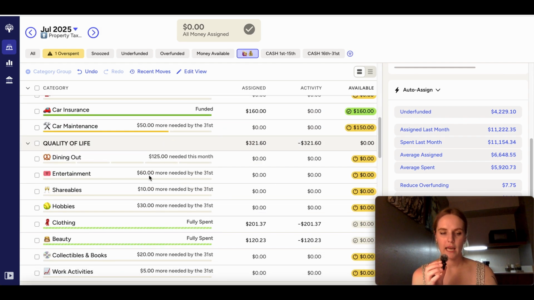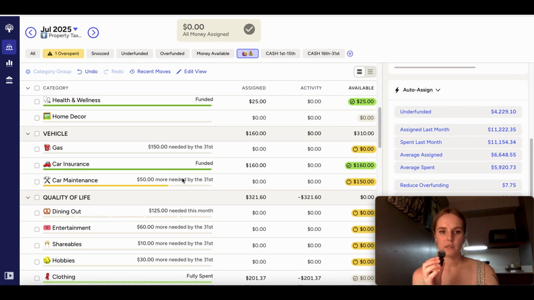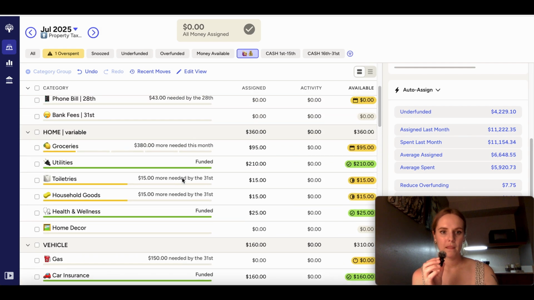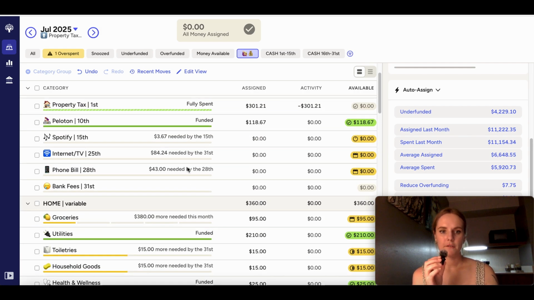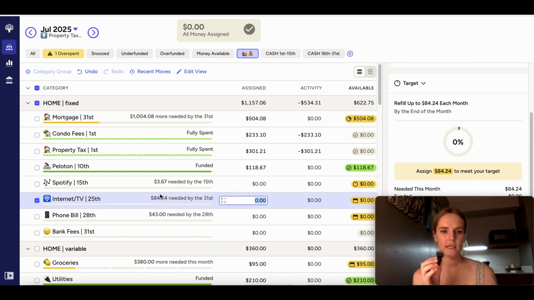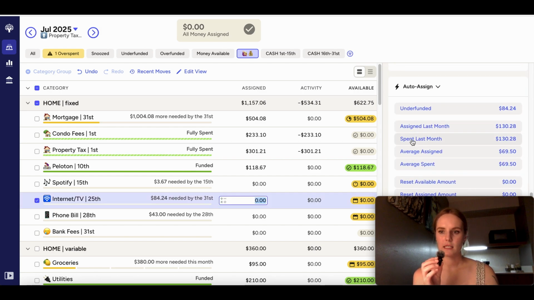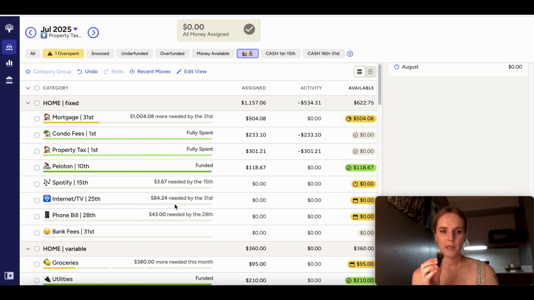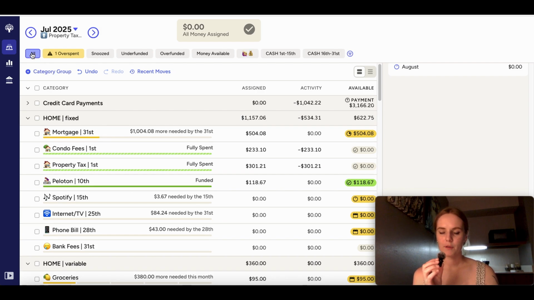And not all of these categories are going to be, I'm not sure if I'll snooze them just because I do have half a month once I get back from my trip, but they definitely don't need to be fully filled, especially like groceries and stuff. So we will see how that goes. And then this, I think I lowered this because last month it was a lot more. Yeah, and there should actually be credits on the account from this high bill because it would have got prorated. So I will have to see what the bill is, and it's going to be lower than this 84, which is good. So we will see how things go.